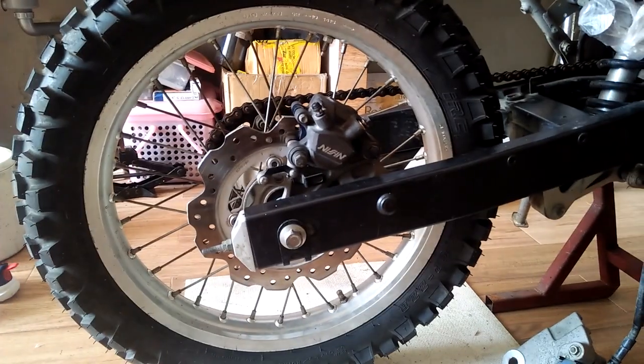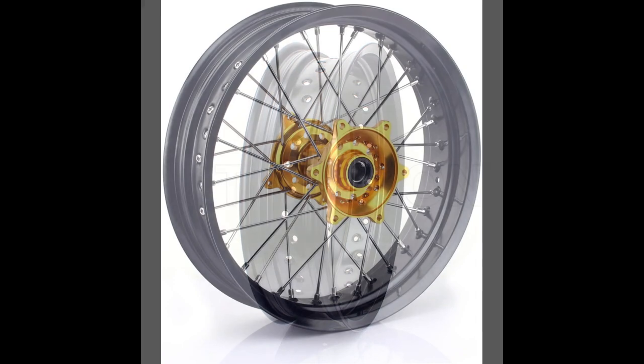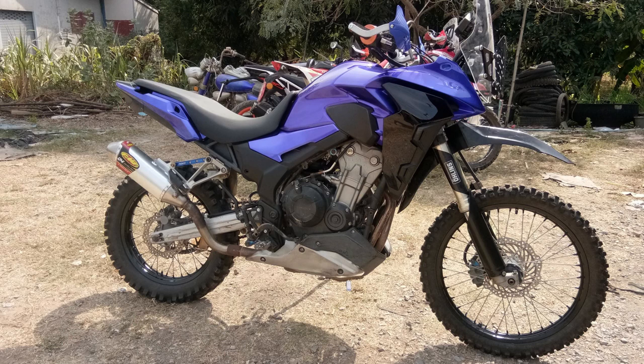So there you are, ladies and gentlemen — spoke wheels on the CB500X using the CRF250L wheel hub and reusing the CB500X disc brake and disc brake caliper. If you want to use a different size rim, say a 17-inch rim, then you may need to find someone who can build the wheels for you, as it may require custom length spokes — but that is totally doable and I've found several examples. This modification is kind of common among CB500X riders here in Thailand, who modify the CB500X to fit CRF250L wheels and suspension.